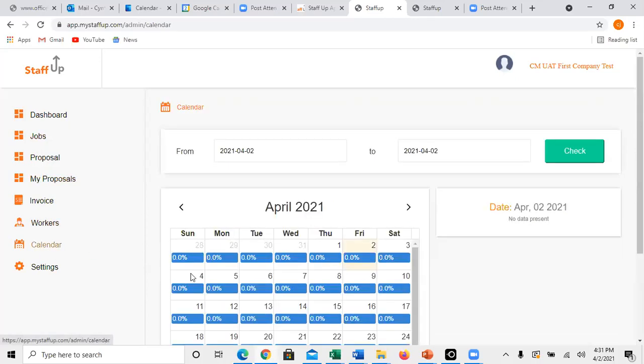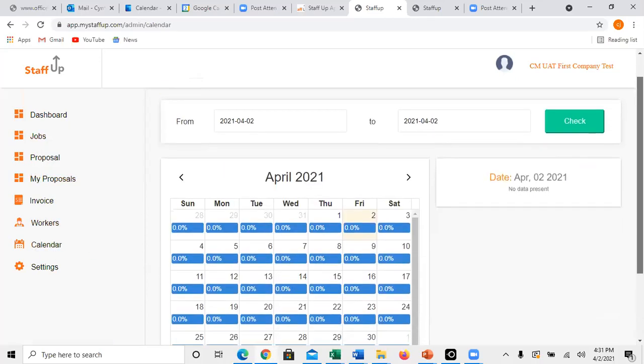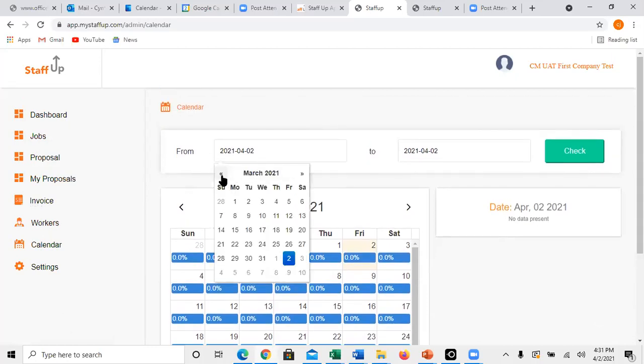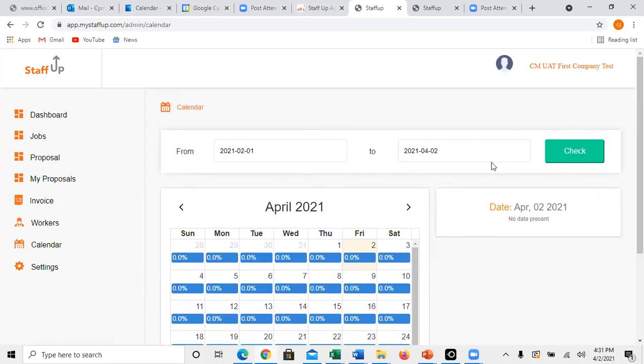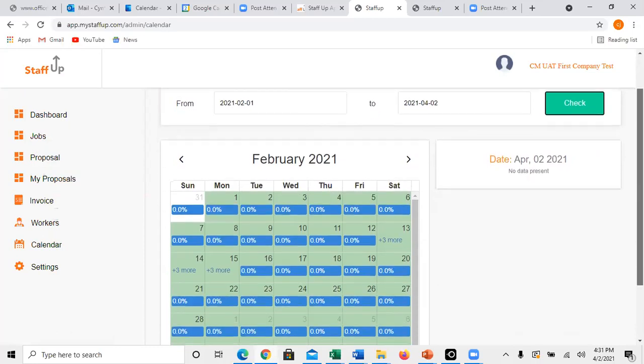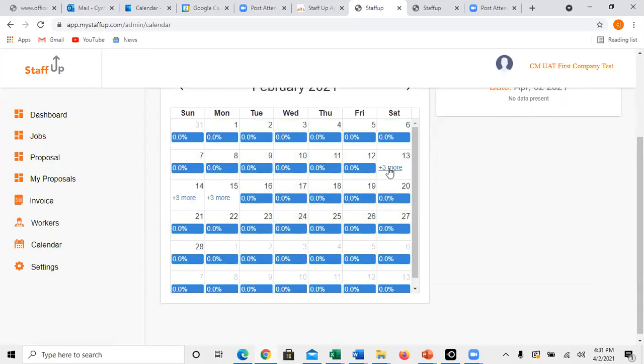Now, the next thing is calendar. Calendar is helpful because you might want to know what happened over a period of time. Let's look at the calendar back in February to April. I'm going to check what kind of activity happened over that period of time. So that's where you could see, oh, wow, I had somebody working here, and somebody working here. And if I click on this link right here, I could see the detail. I could see that I had 57% of my workforce occupied on that day.